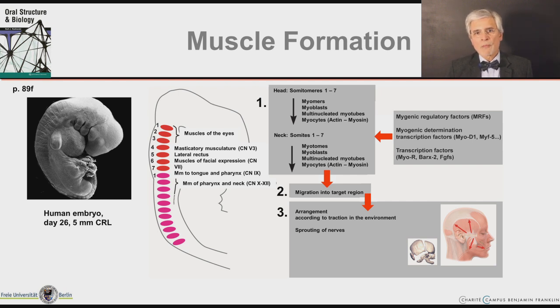At the same time, the nerves sprout into their extension area and meet the muscles, where they then integrate. The bellies of the muscles of mastication are located in the area of the trigeminal nerve, while the facial nerve spreads out in a flat area into the subcutaneous regions of the face, where it encounters the muscles of facial expression. I had said that earlier. It is exciting with the development of the muscles. One always thinks that the muscles must be arranged in such a way that they fulfill their function properly. So to say, they fulfill their purpose.